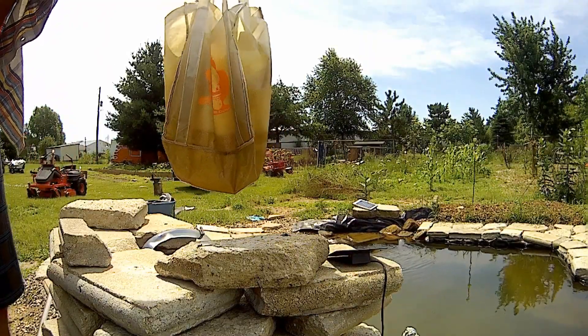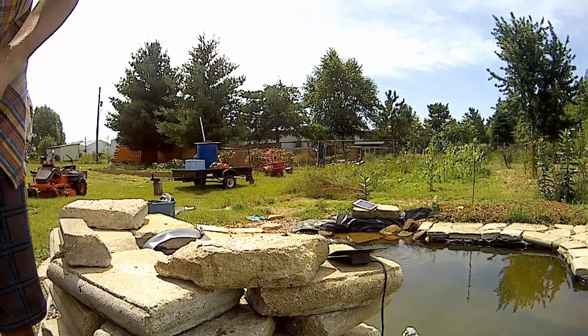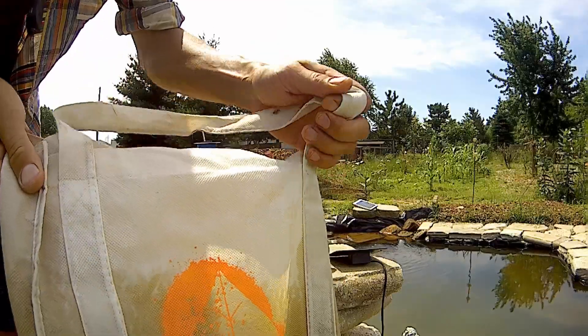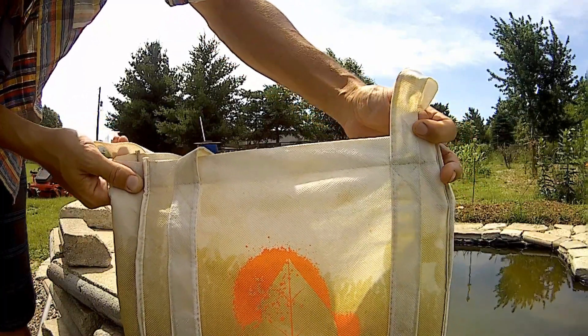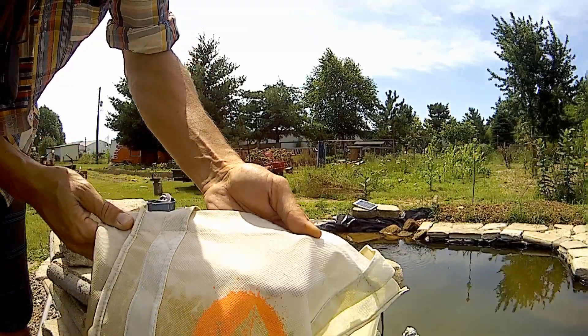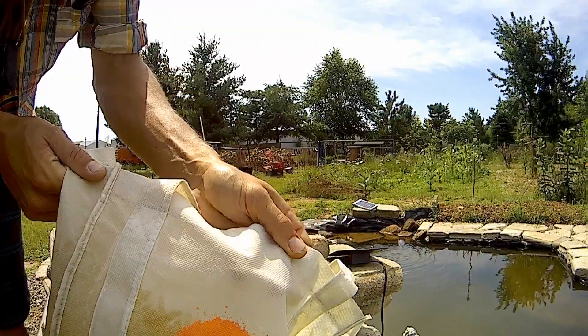First piece of the puzzle - a regular old white reusable shopping bag. The reason I use white is because it's nice to see when it's dirty. It's actually the filter media. There's different kinds, tons of different kinds, and I think this one I found is probably the best. It's got a nice coarse surface on it and it breathes so well. I use these for all kinds of stuff around here.